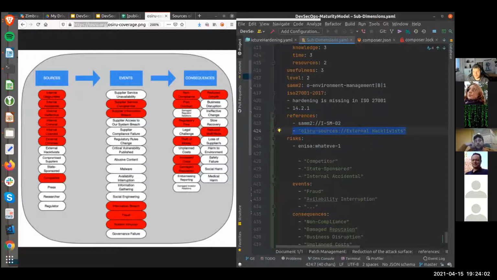I just thought we could even use JSON pointers. So instead of using a URI, you could reference an external YAML file, just like we do with the OpenAPIs, where you reference schemas outside.